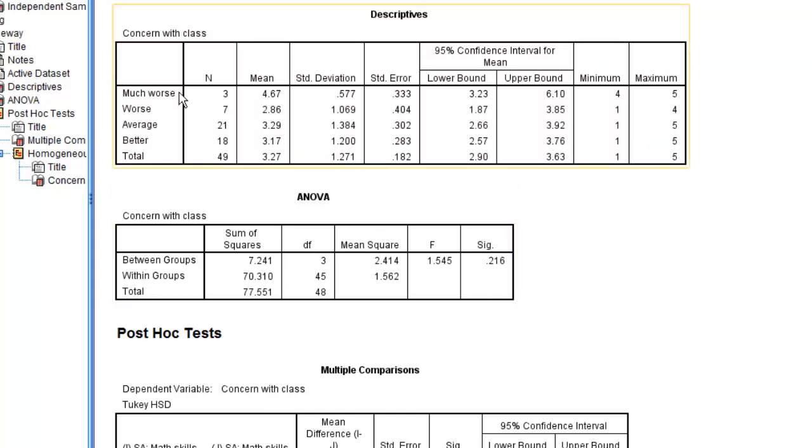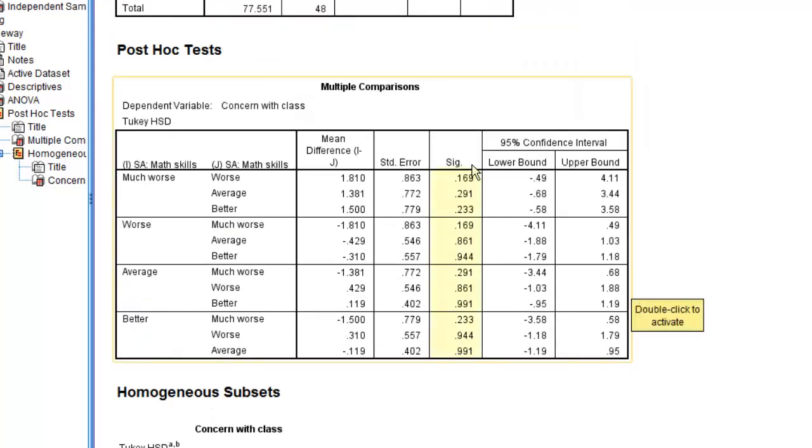So again, if it were significant, is the significance between the worse and the much worse or the much worse and the average or the much worse and the better. And conversely, worse versus average or worse versus better. And that's where the Tukey test comes in. So you can come here, and again, it identifies significance here, and it compares much worse against worse. And you can see it's not statistically significant. If it were, this number would be less than 0.05. So this compares much worse against worse, much worse against average, much worse against better. This question has much worse against worse. Yep, that's the same. And what a surprise, the significance is the same as well. So this does the comparison amongst the different groups.